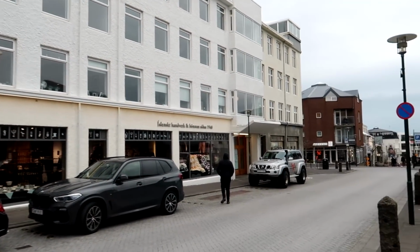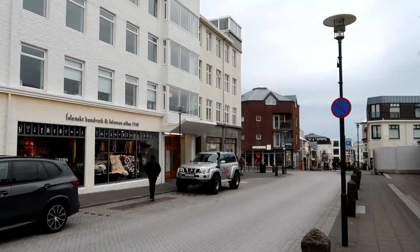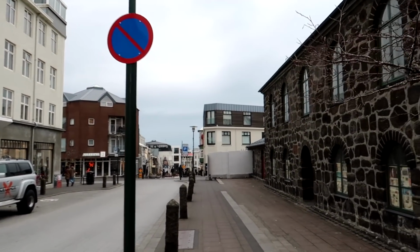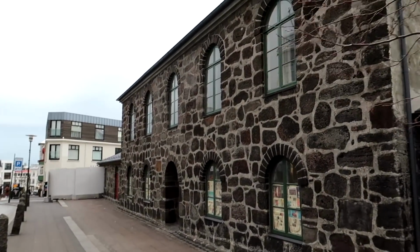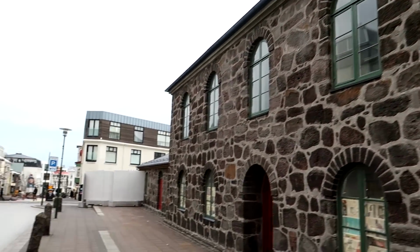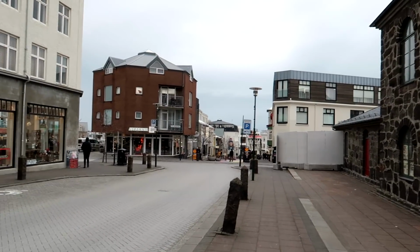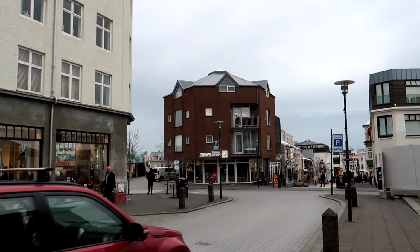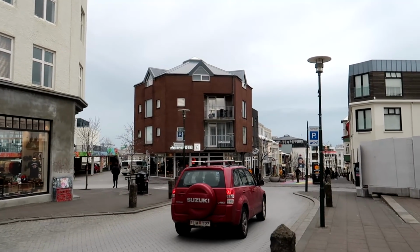Yeah, it's a very quiet capital city, but you got to think we are in Iceland. So I wasn't expecting it to be heaving full of people, but I was thinking there might be a few more people about. Really different, but yeah, this is a nice building. I just love walking around and seeing the architecture. It's a big thing for me. No matter what architecture it is, I always enjoy seeing it, but especially when you've never been to a country before, just getting to appreciate it.